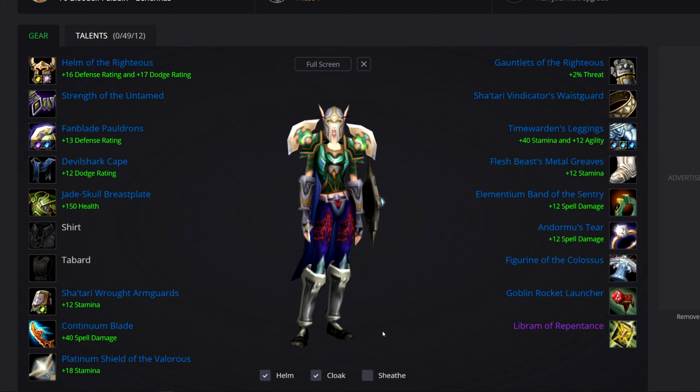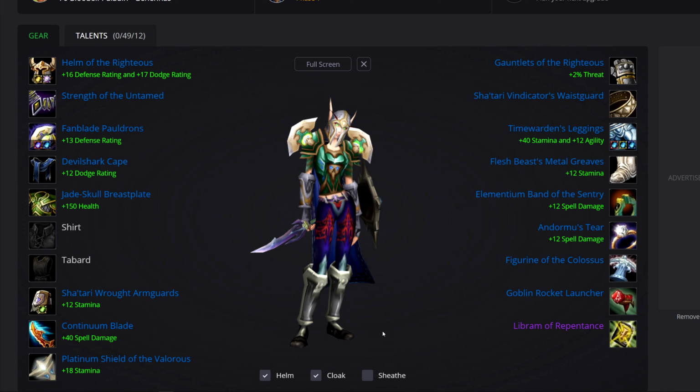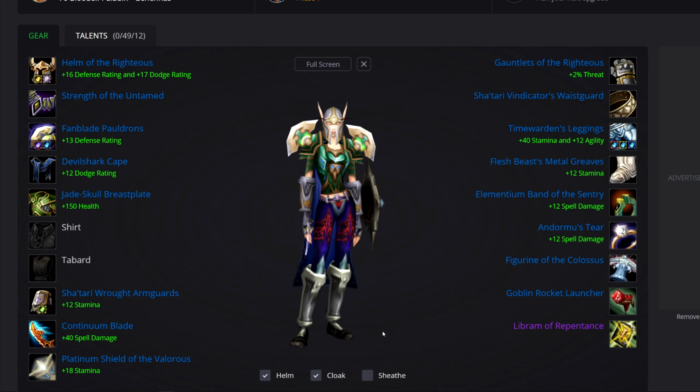So starting with pre-raid gearing, I feel it's important to have a cheap pre-raid gearing option as a prot paladin. You don't have the luxury that other people do where they can get tier 3, especially in pre-patch, and use that to clear Karazhan.